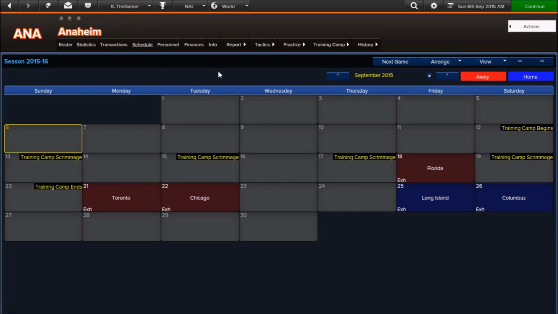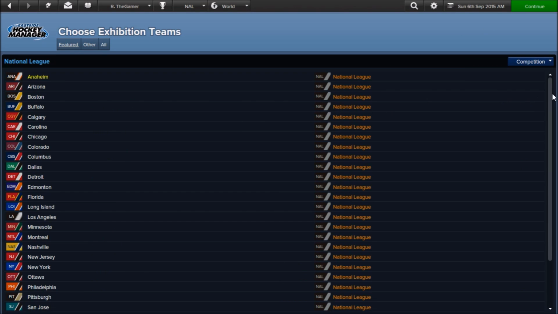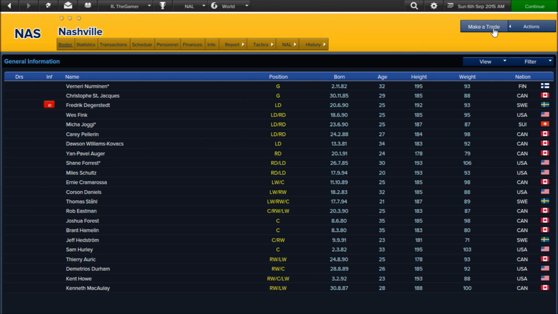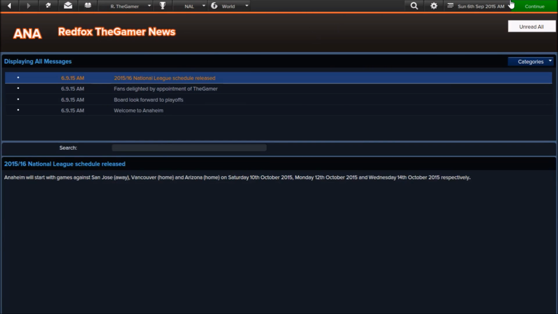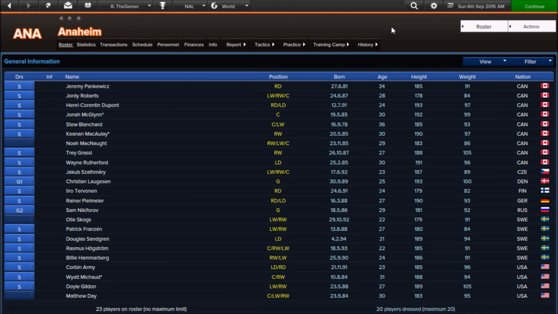Let's go to the schedule. This is also all your options again, but I reckon we can probably arrange, there you go, arrange a friendly. So let's just chuck a friendly in here. Just press next. Okay, so now we've just got a bunch of teams. Let's try Nashville. This is rather intuitive, really. I mean, again, I haven't played this game before, so I'm just flying through this, but by the looks of it, if you continue up now, just to confirm that. So there you go, we've got a squad selected.